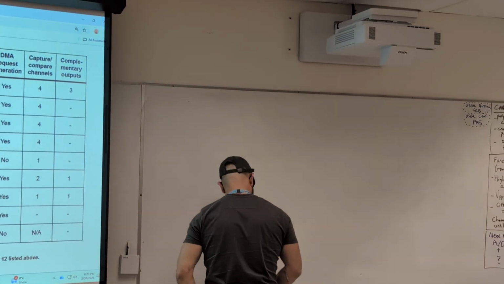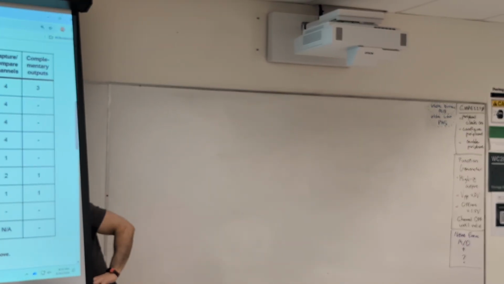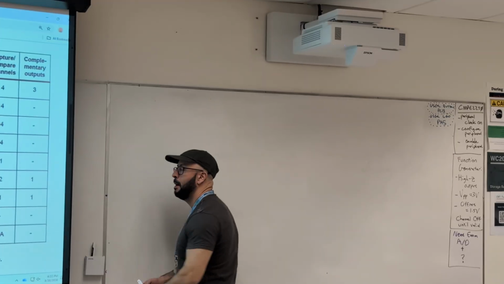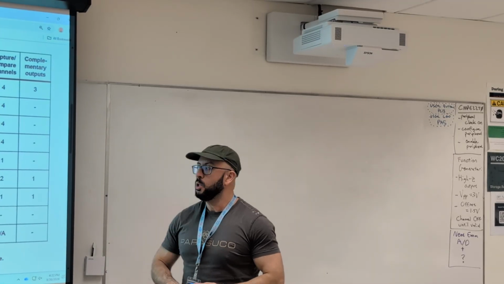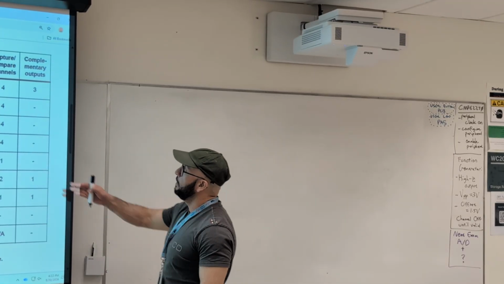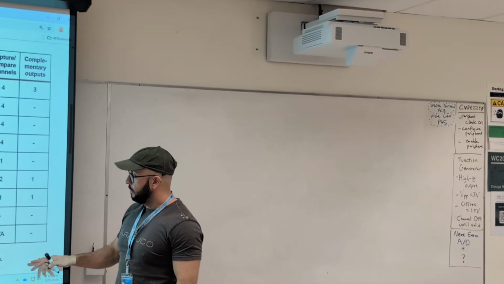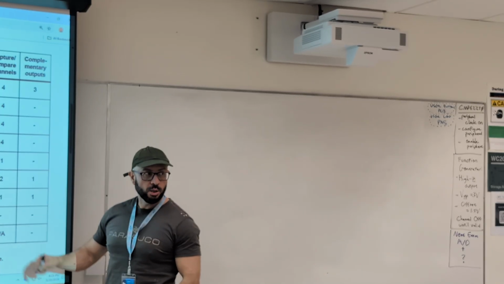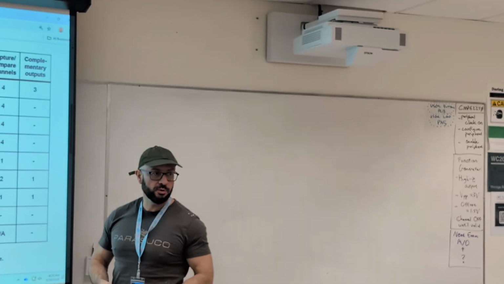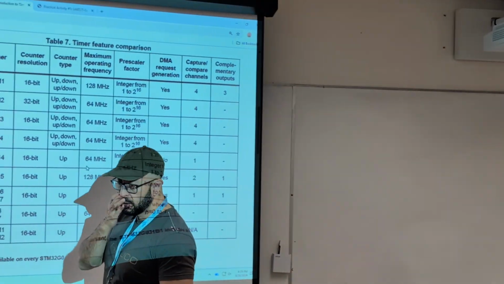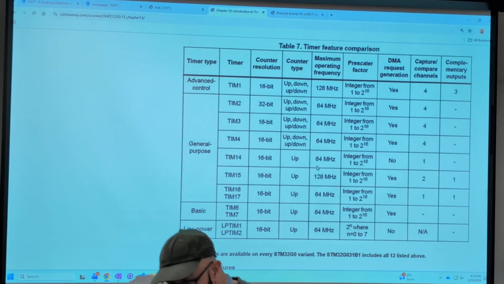Output compare, among other things, uses the capture compare channels, which is why the basic timers cannot do output compare, because they don't have any capture compare channels. That's why we started just doing the update flag first.